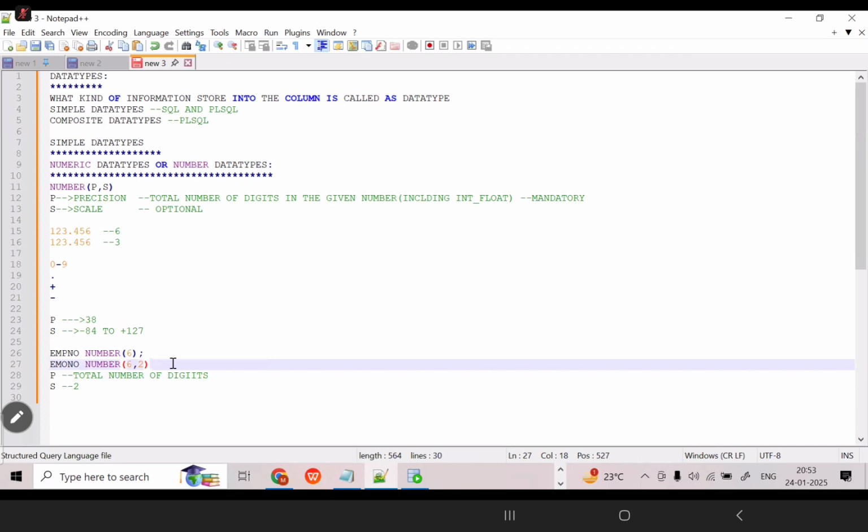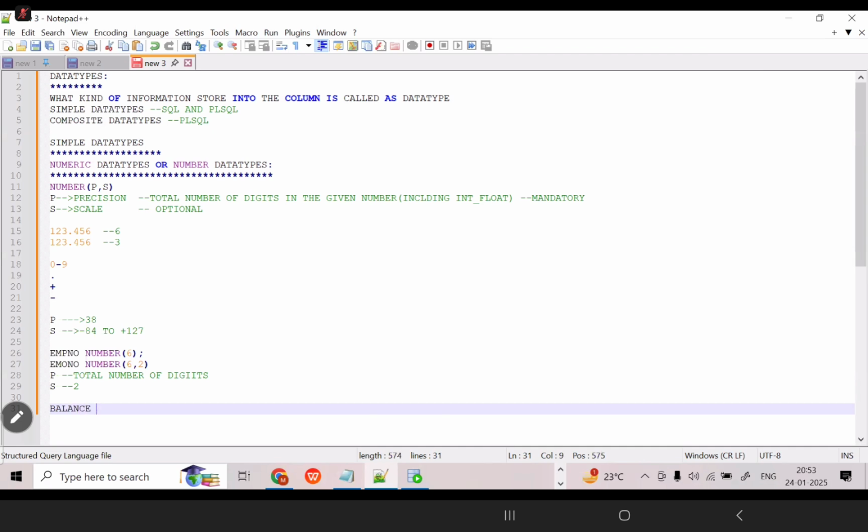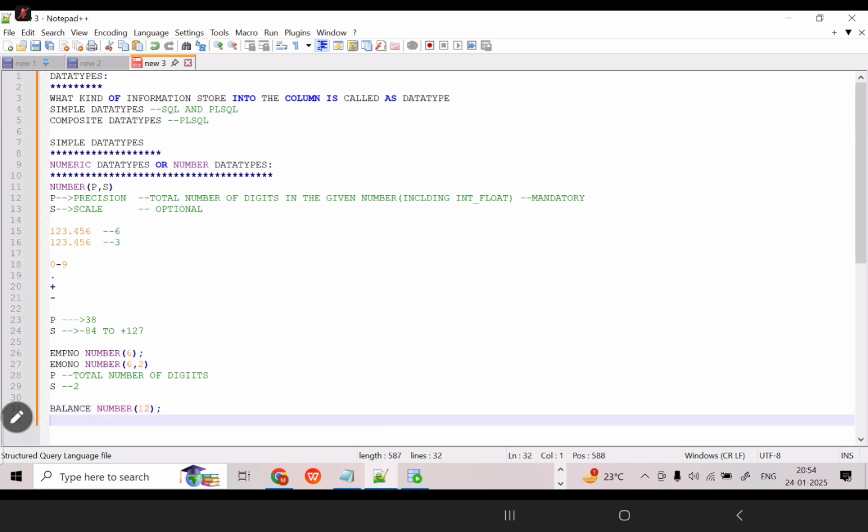For example, if you go to a bank, in the balance amount column at the bank level, correct? The bank column is always able to store rupees or rupees and paise also. Yes. If they are able to store rupees and paise, how do they manage that column? Balance, number, they are going to give some size like 10 or 12. For example, in the balance column, the value should be rupees and paise. How can they maintain the column? Balance, just number. Now they are going to give it as 12,5 something.